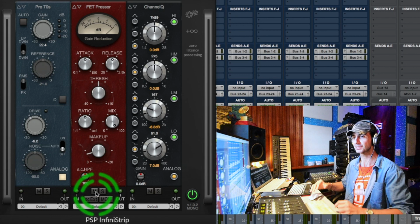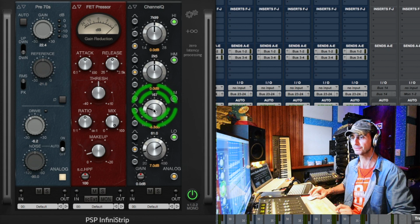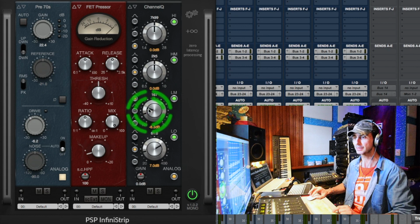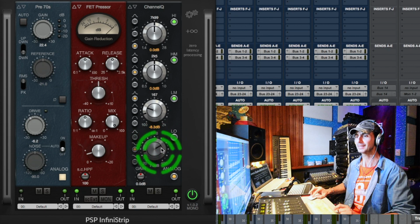And here with the channel Q, I'm boosting 61 hertz, 7 dB, and I'm dialing off 8.3 dB of 167 hertz just to get that mud off. Let me turn these off so you can hear. Yeah, too muddy. Yeah, this is nice. This low end here sounds really cool. Let's listen in the mix.